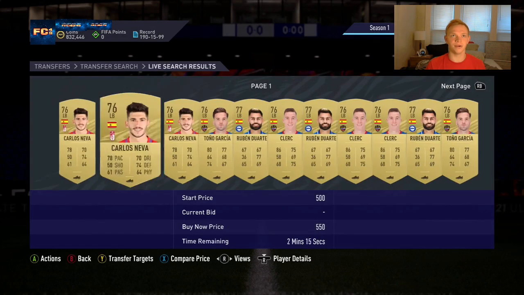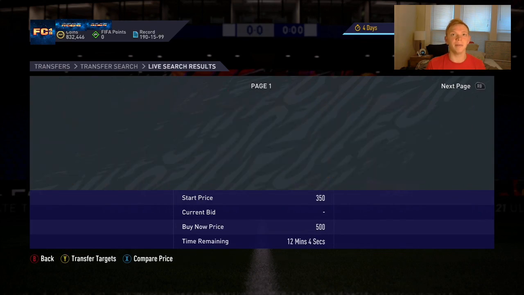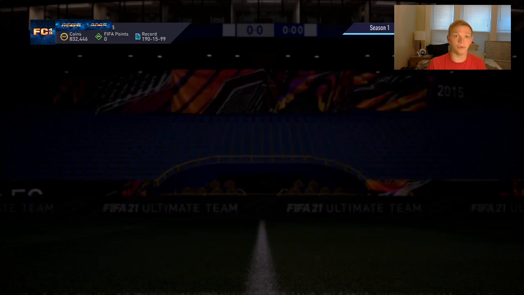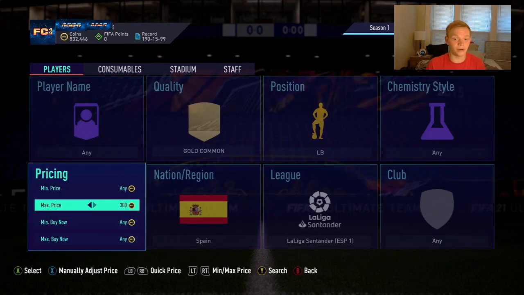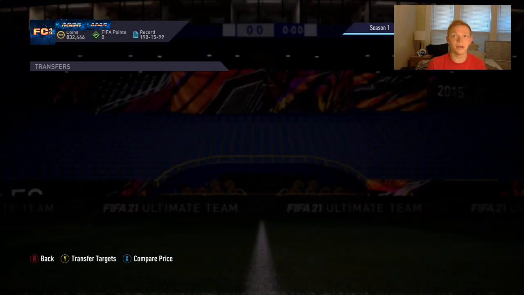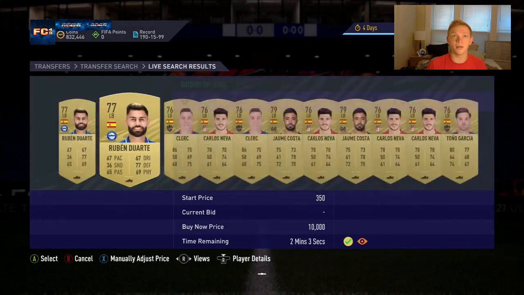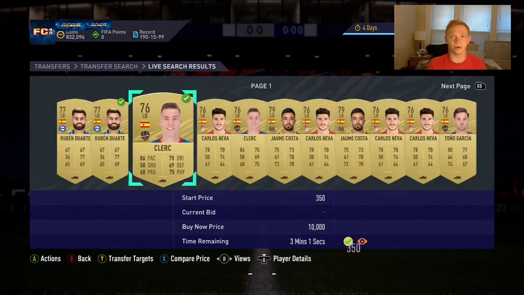Yeah, as you can see, they're very, very cheap. Again, the higher rated, the better when you're picking these cards up. Like a 78 rated Nacho is going to be worth more to you than a 74 or 75 rated non-rare gold. But in general, like I said, I just try to get one of everything because why not be prepared to make the most coins possible, right?